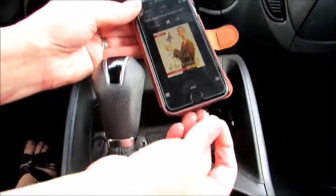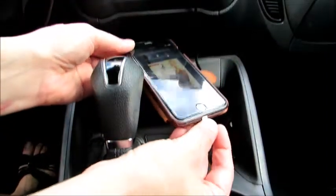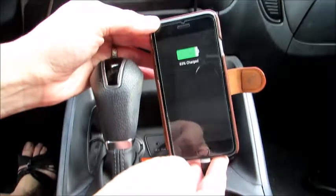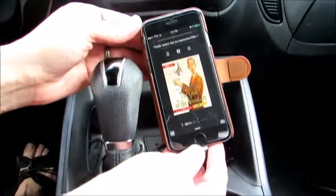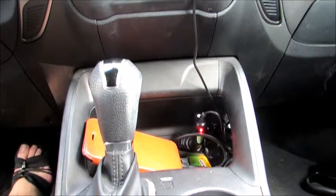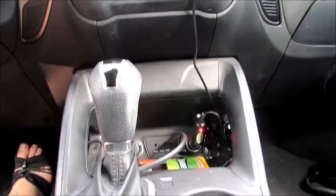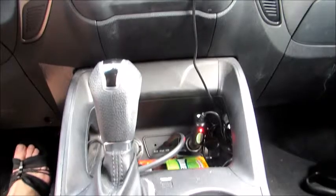Let me show you again — putting it in, finding the hole... no nasty message. So this is great: I'm charging without taking up a lot of space with the cord, and it does in fact work with Apple. When I'm done, there's not a cord lying all over the place. I love this — I hope you do too.